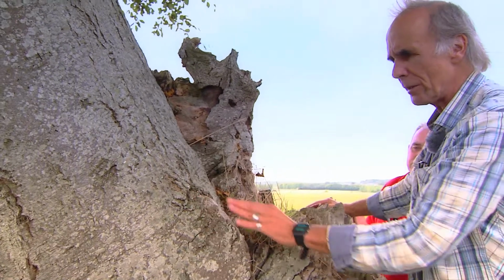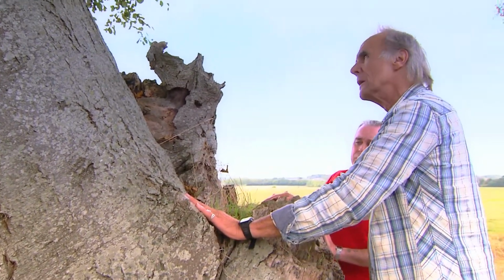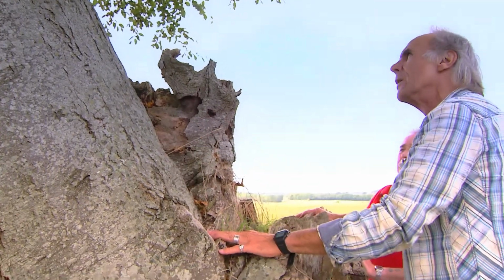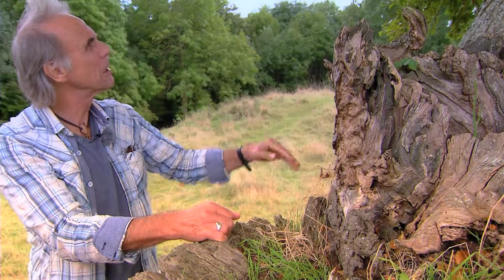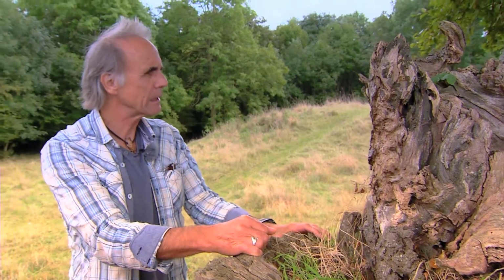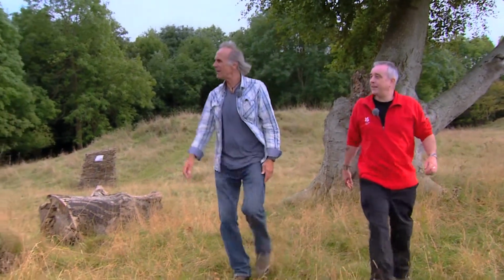It's still got the ability to put this reactive growth on, trying to heal over the old wound. And we've done the tip reductions, the end weight reductions. So we've reduced the stress on this tree, but it's still large, aren't they? We really hope that we can bring it down more. We just have to wait and see what response the trees give us. Okay, should we go look at the granddaddy of them all? Yep.